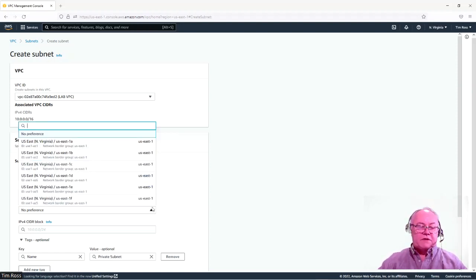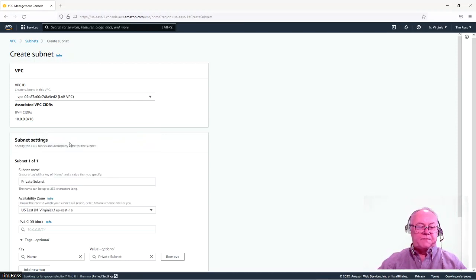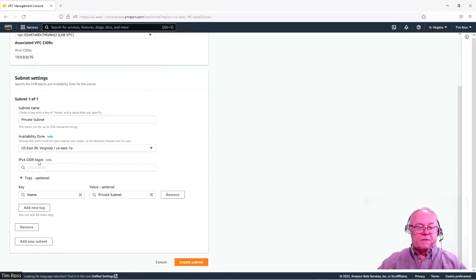Make it in the first availability zone. And I'll make this one 10.0.2.0/23 this time. This gives us over 500 available IP addresses in this subnet. And then I'll click Create Subnet.